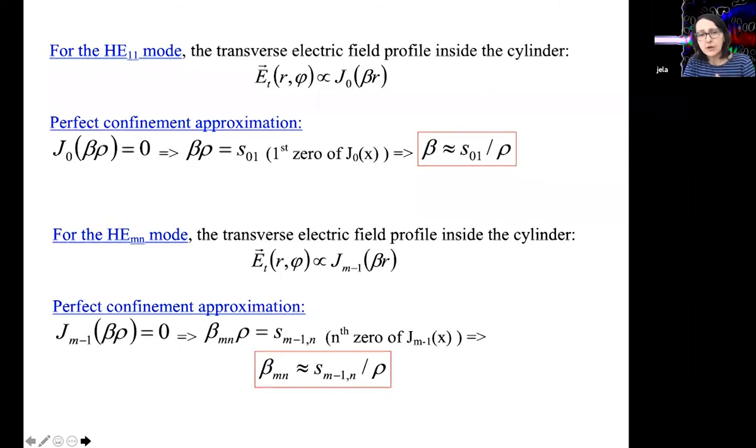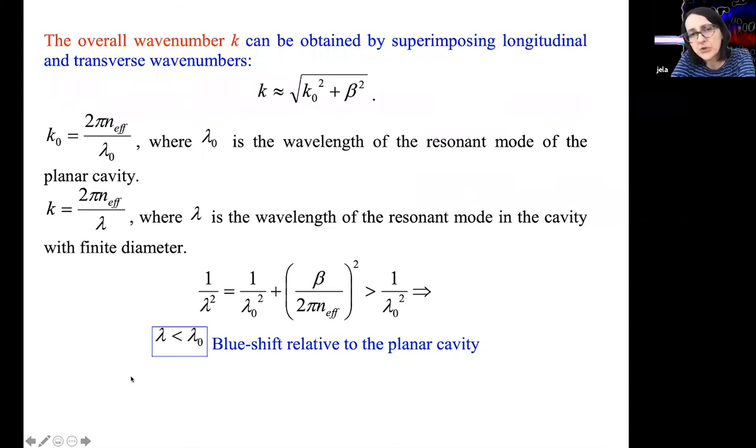But the actual shift can also be predicted from the method that we just had, from the decomposition of the mode into something that is localized in the vertical direction by distributed Bragg reflection and laterally by total internal reflection. And this blue shift or shift in the wavelength can be found from the simple expression here. If you express your field as the product of two field components, if separation of variables is possible, which we assumed here, that it approximately holds, and you plug that back into the wave equation, you can derive that the total K vector of the system is sum of K vector for your field, which is calculated from transfer matrix method, and beta factor, which is basically your kind of imaginary K vector for the field that's confined by total internal reflection. So this expression here holds, right?